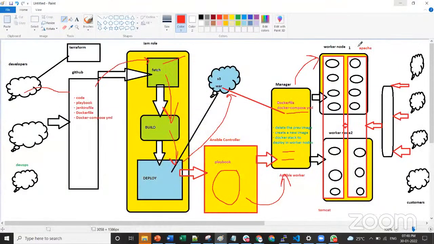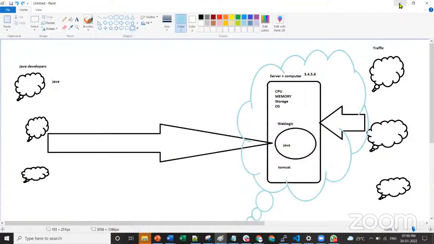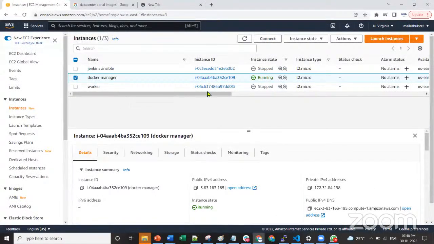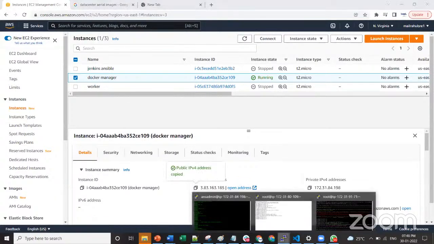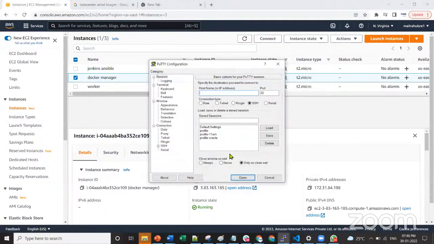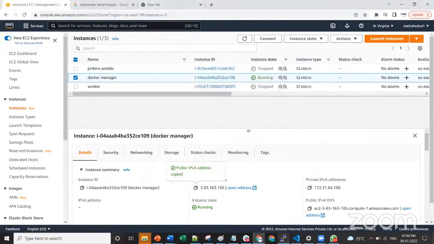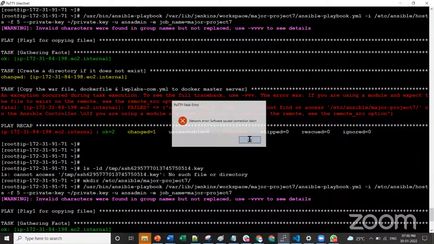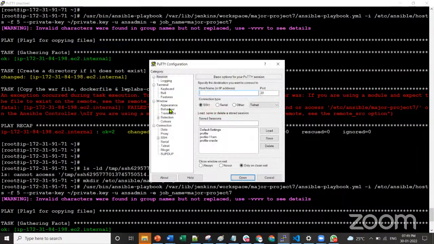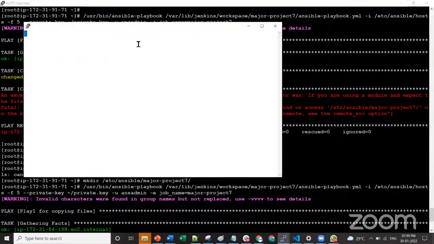So today, to complete our class, the workshop, let us do it quickly. I might have started the server and it is up now. So this is our server. Let me copy the IP and log into the server. I will show you everything: how to create this profile, how I'm trying to log in, and how you will be able to log into the server.